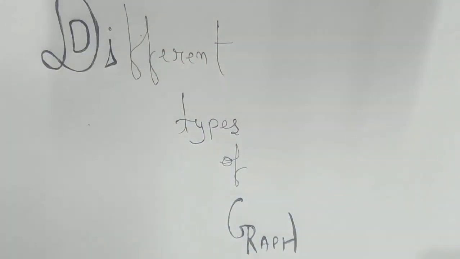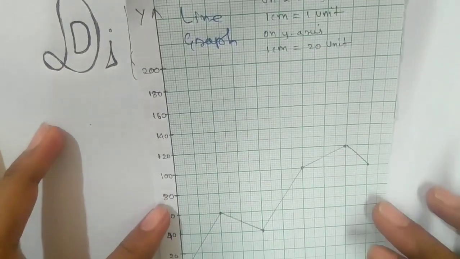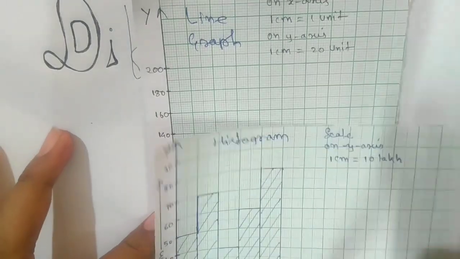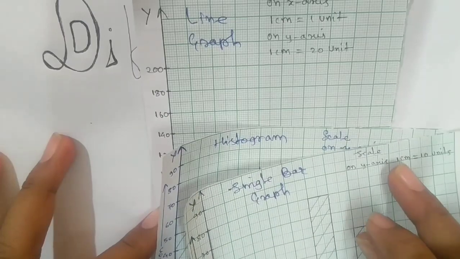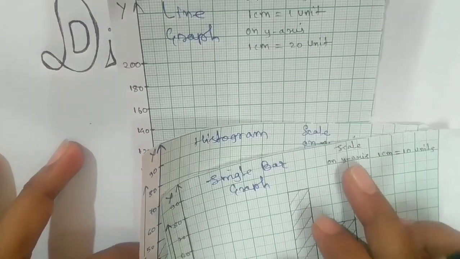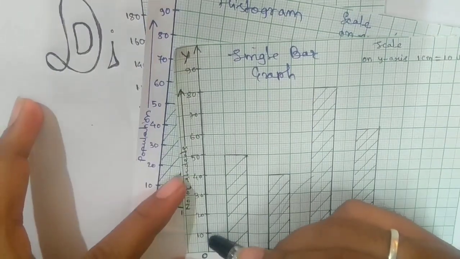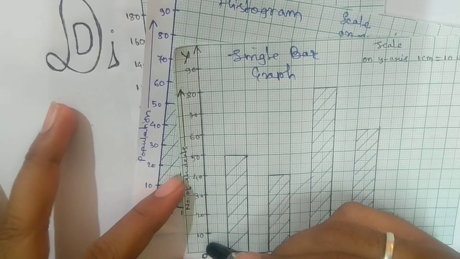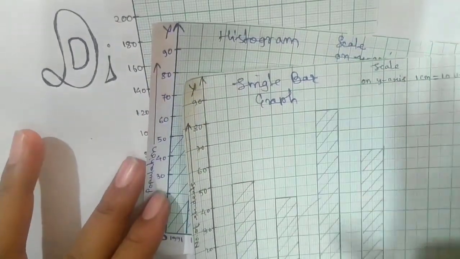And the last one we have is the line graph. In each case you have seen a scale, in a histogram also and in a bar graph also. It's very important to represent the scale, that 1 unit. If we measure it with a ruler, you can see that this is 1 centimeter. Sometimes we get an inch graph also. This is a centimeter graph.